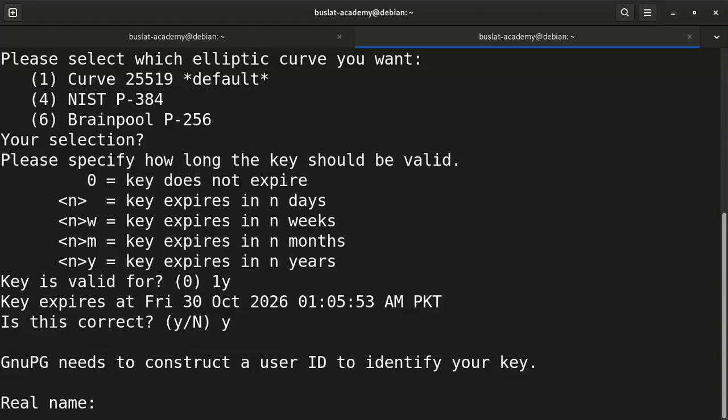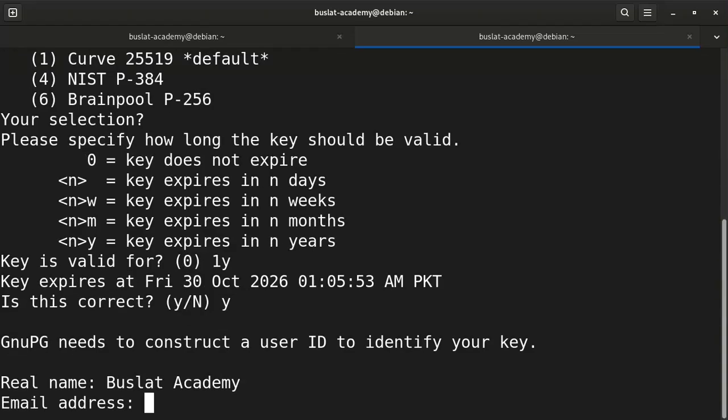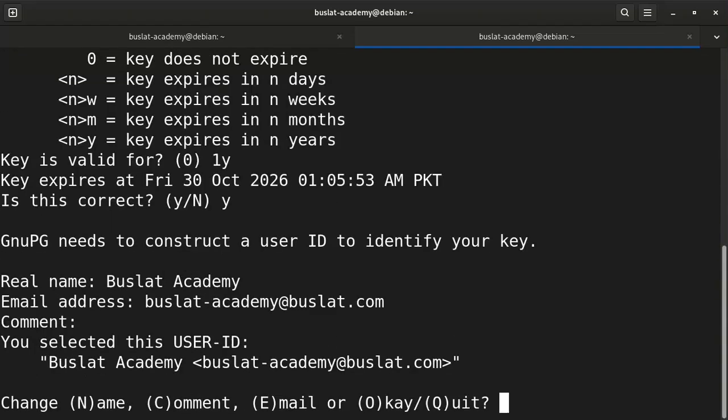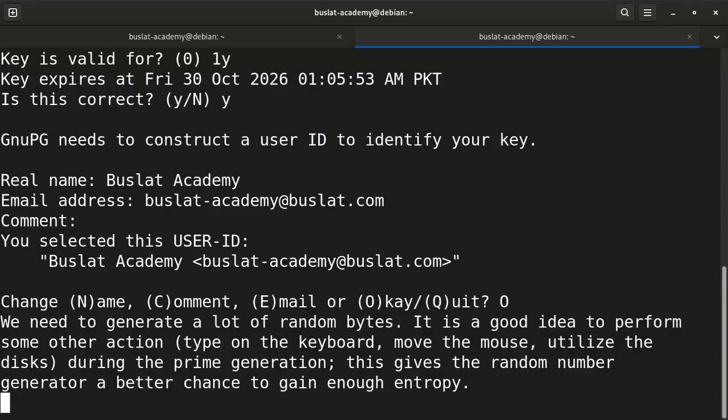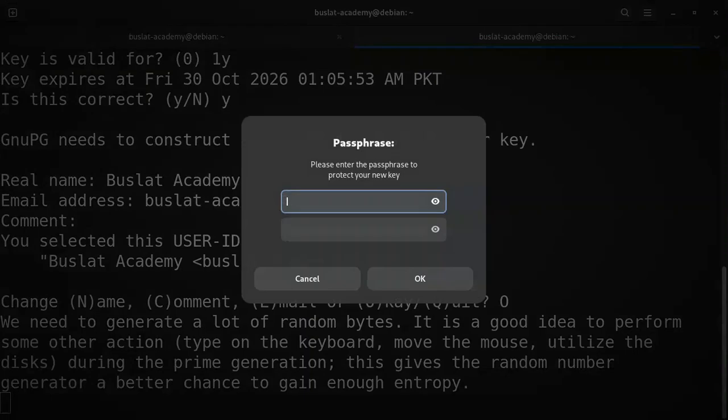Type the name you used earlier. Email address. Input O and hit enter for OK. It will ask for a passphrase to protect your GPG key. Create a new passphrase.